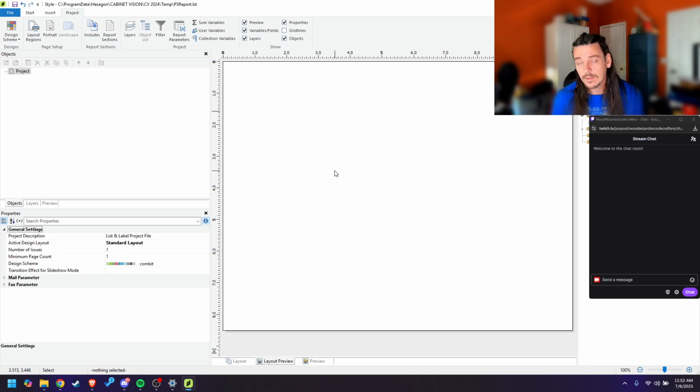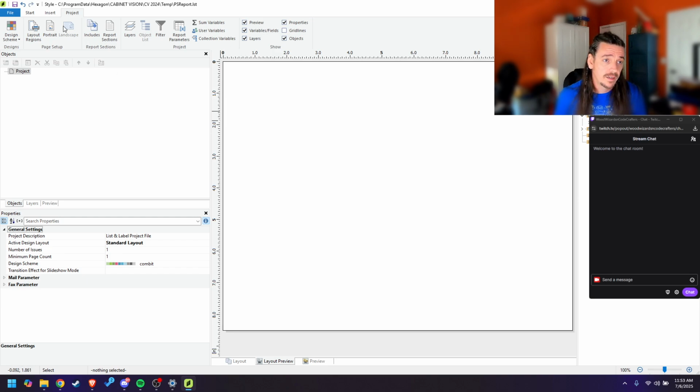I feel like it's a good idea for every page of every report to list sort of a header, if you will, that explains what the report is, gives you page one of however many pages you've got. I like to include the engineer's name in the report as well, and I like to include the job name in the report. You can add other stuff if you want to, but those are the things that I feel are very, very important to include on every single report.